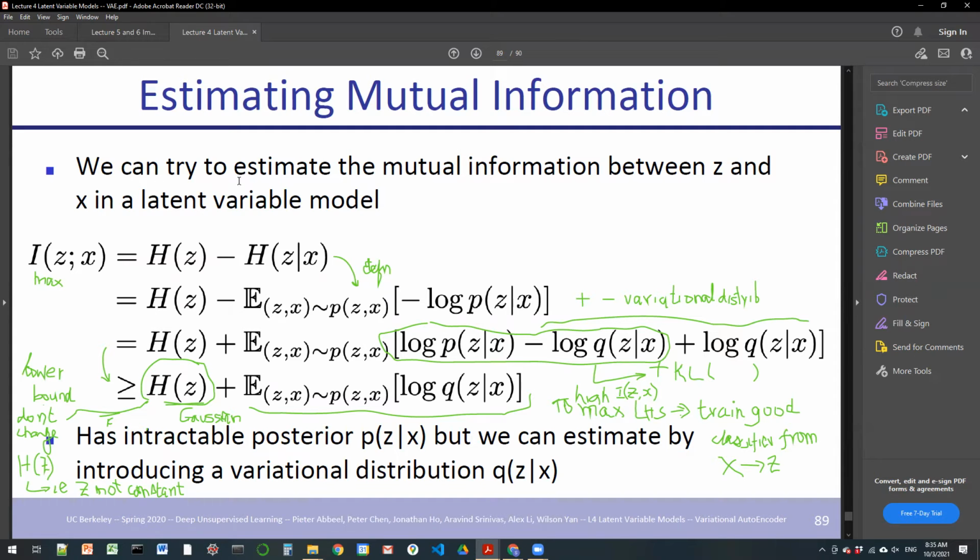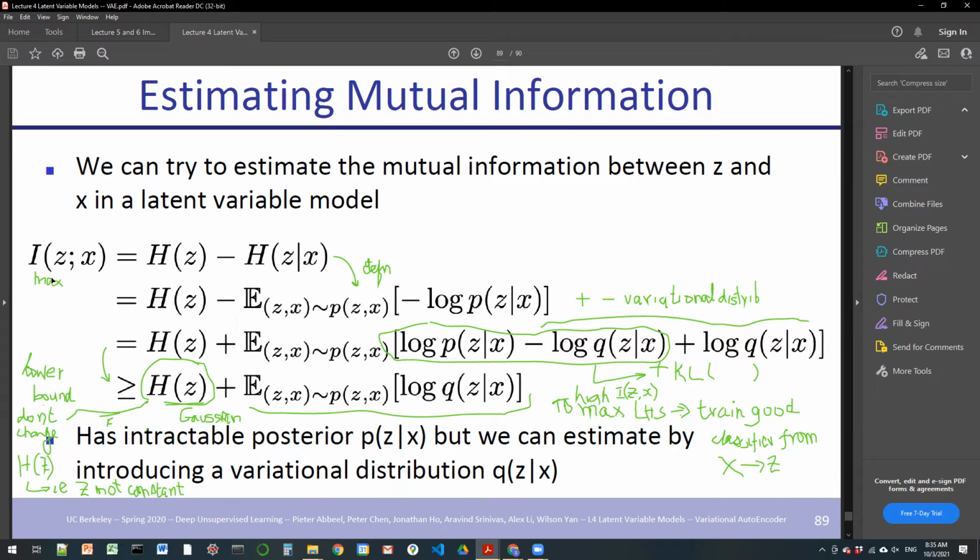So in effect, in this particular example we're looking at, we will be applying exactly this technique. Let's say Z is the latent and X is the original.